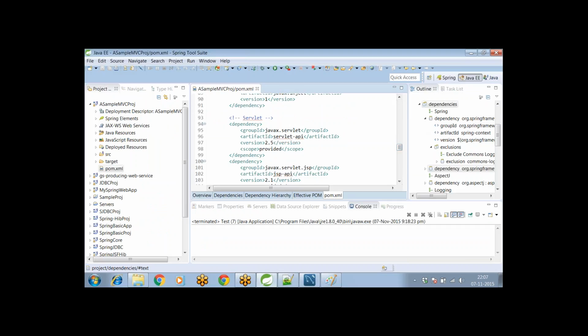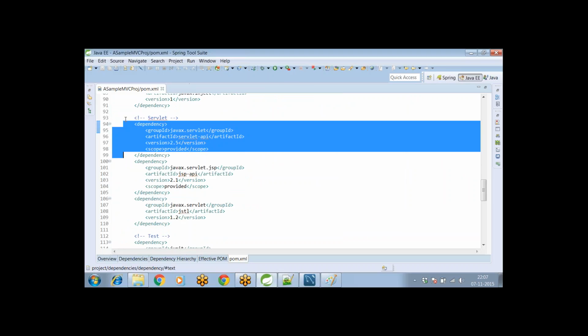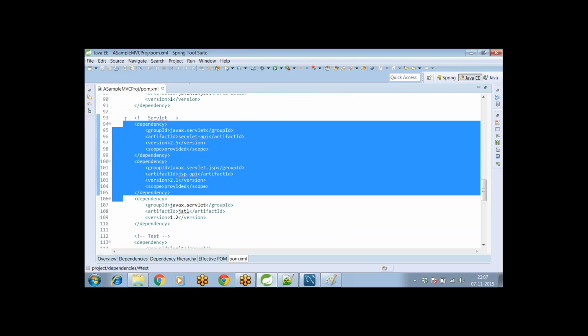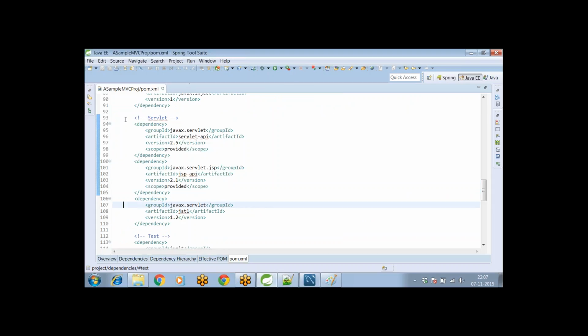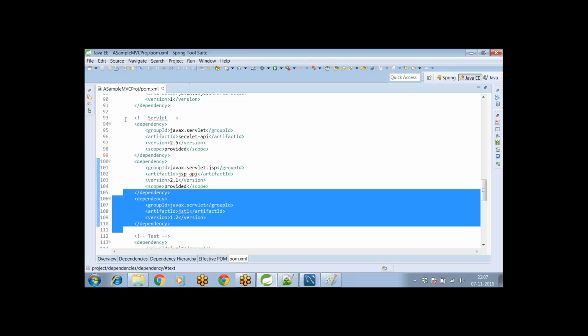Along with it, you'll find that the APIs related to servlet and JSP APIs are also added here. And what is this, the last dependency? That means it will add all the JSTL libraries.